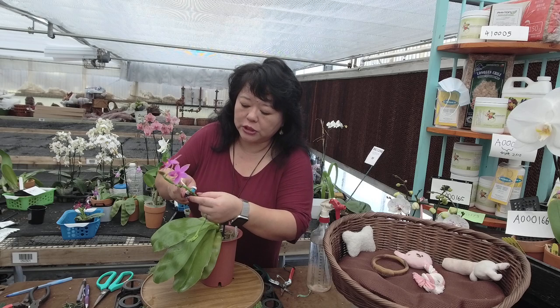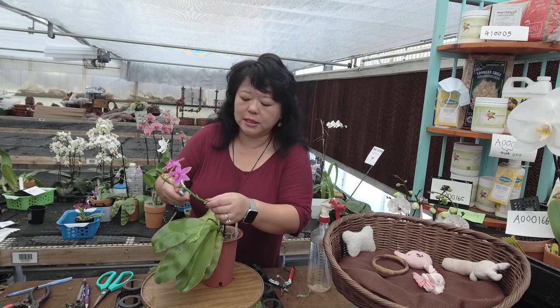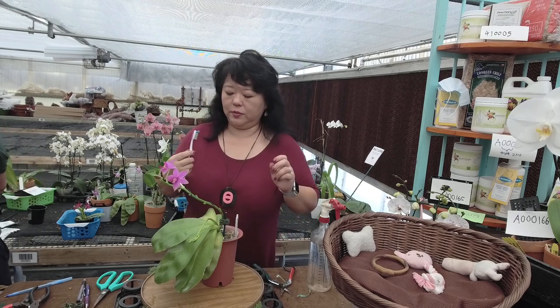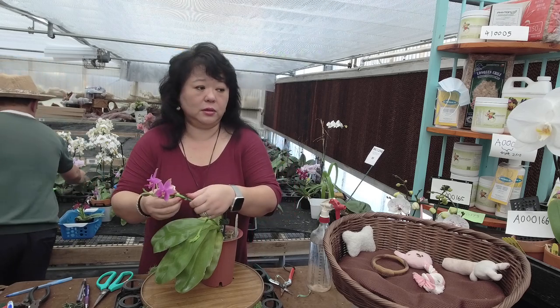So just kind of brush the black mold. Okay? It's not a disease. It's not anything. Don't get excited. And there we go. Now with the wire, I could move it down a little bit.